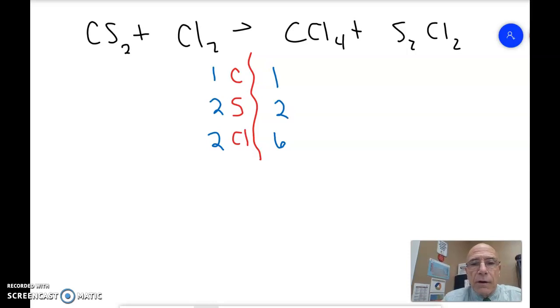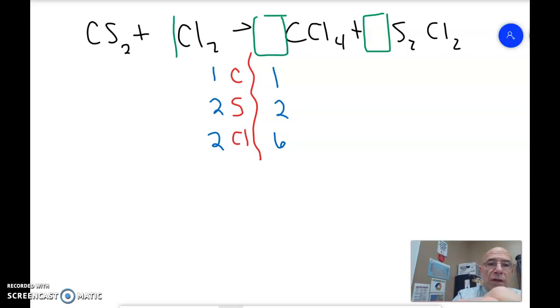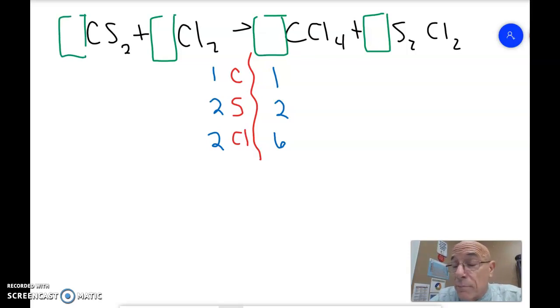Okay? So here, remember that there is an invisible coefficient of 1 in front of all 4 of these when we start with our skeleton equation. The only thing we can change when we do balancing of chemical reactions is the coefficients. You can't change the formulas because that would be talking about a different chemical reaction. So what can I put in these 4 boxes that's going to make the left side and the right side equal to each other? First off, you can see that chlorine is unbalanced, and the only place I can change that is by putting a 3 right in front of the Cl2 on the left-hand side of the reaction.